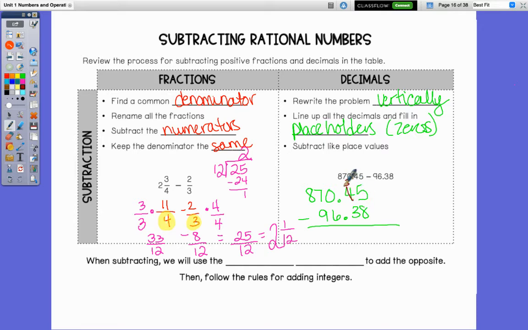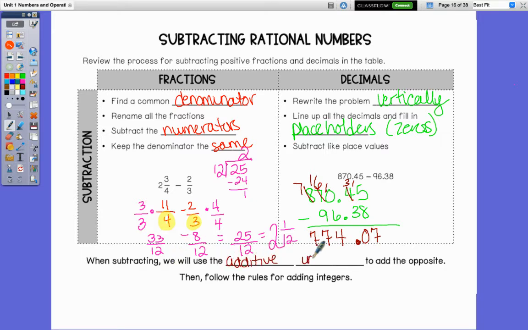We do need to do some math magic, otherwise known as borrowing. So I have 15 minus 8 is 7. Can I do 3 minus 3? Absolutely. That's a 0. Bring down that decimal point. Can I subtract 6 from 0? No, I cannot. A little math magic going on. We're going to borrow. 10 minus 6 is 4. I cannot subtract 9 from 6, so more math magic. Borrow. 16 minus 9 is 7. And bring down our 7. So my answer is 774 and 7/100ths.